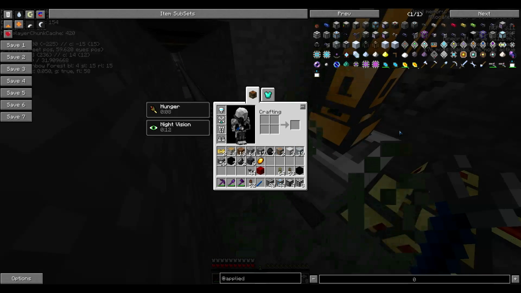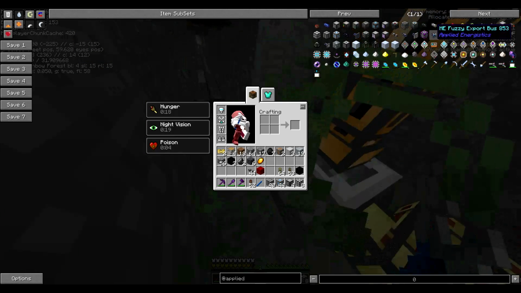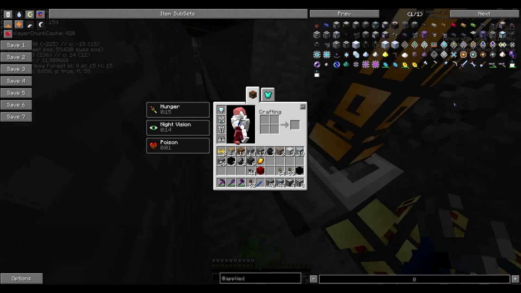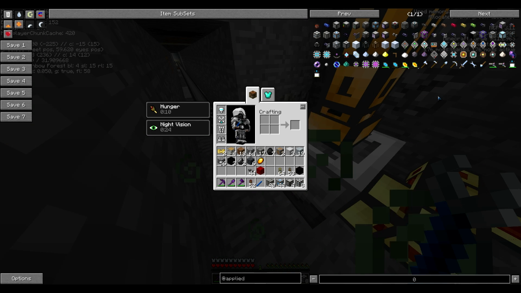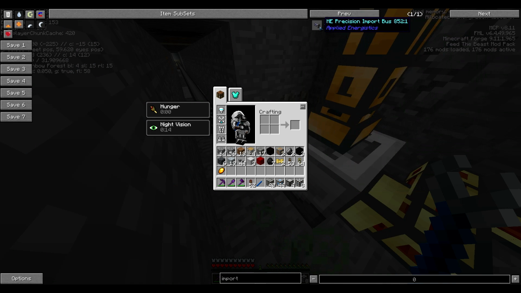No. Okay, so in order for us to import items into the system, you need to add an import bus. So we have fuzzy, we have basic, only basic and fuzzy. Did they remove some? Let's see. Export, only import. We need to import it into the system. So we have basic, precision, and fuzzy. Import, I think we are going to do precision. I mean, why not?